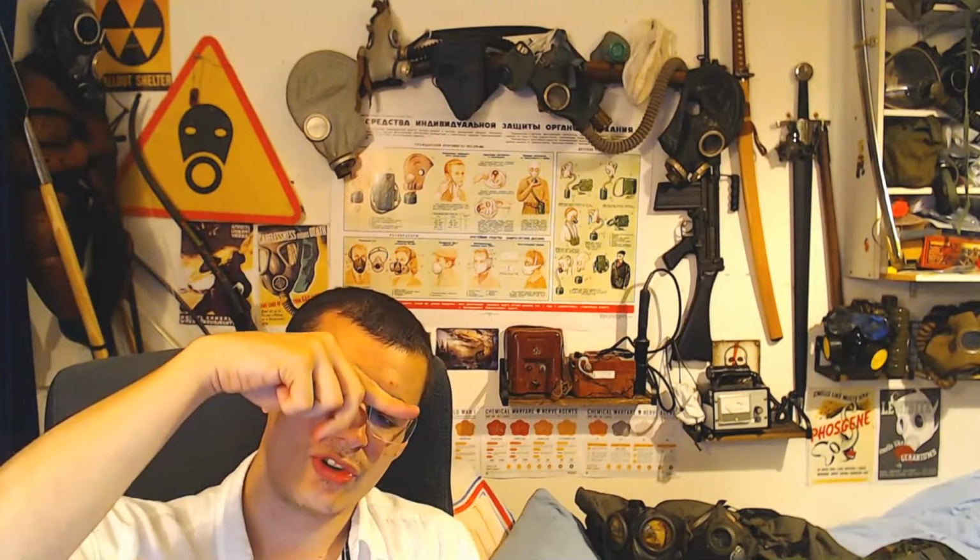M17 hoods do fit on the M10M, but not brilliantly, because the mouth bit with the voice diaphragm and drinking tube is bigger on the M10 than the M17.